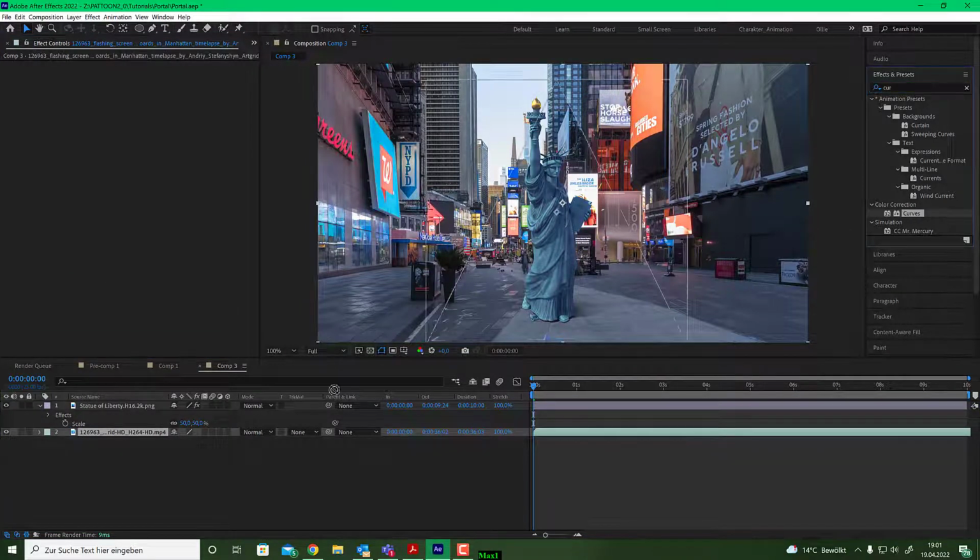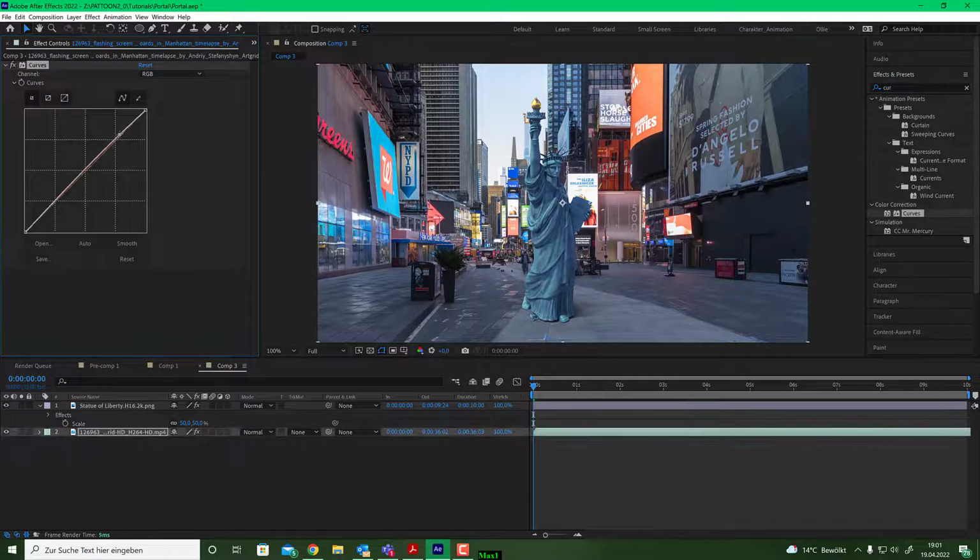Again, curves onto the background. I will make an S curve, a little up here and a bit down here, to get it better in the darks. Of course, I don't want to do this with the red channel, I want to do this with the RGB channel. Here we go, so we can darken that better.